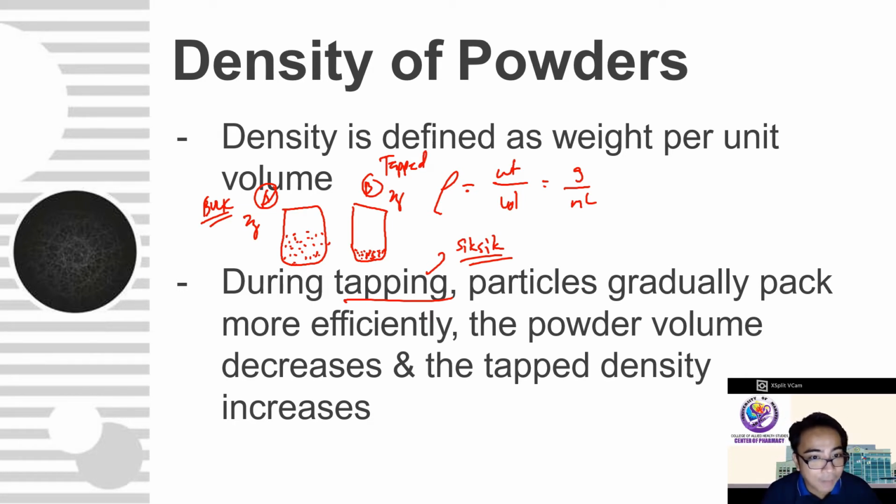So this one class, if I was to compute for its density, so kunwari, initially, ang napuno niya would be 50 ml. Nung siniksik ko na siya, 30 ml na lang yung volume. Okay, so if I compute for its density class, so that's for letter A, so that's 2 divided by 50, I get its density would be 0.04. Okay, for B, pag siniksik ko na siya, ano nangyari sa kanyang density?